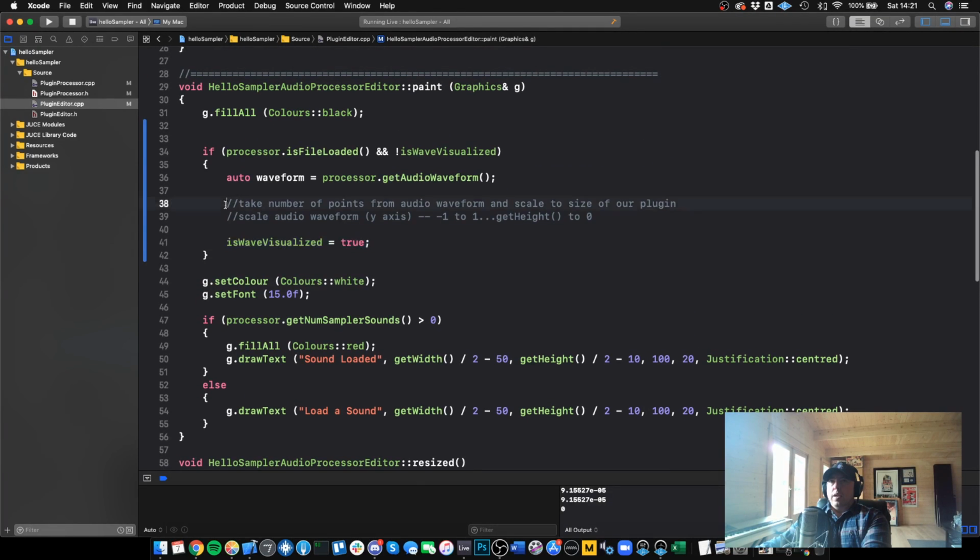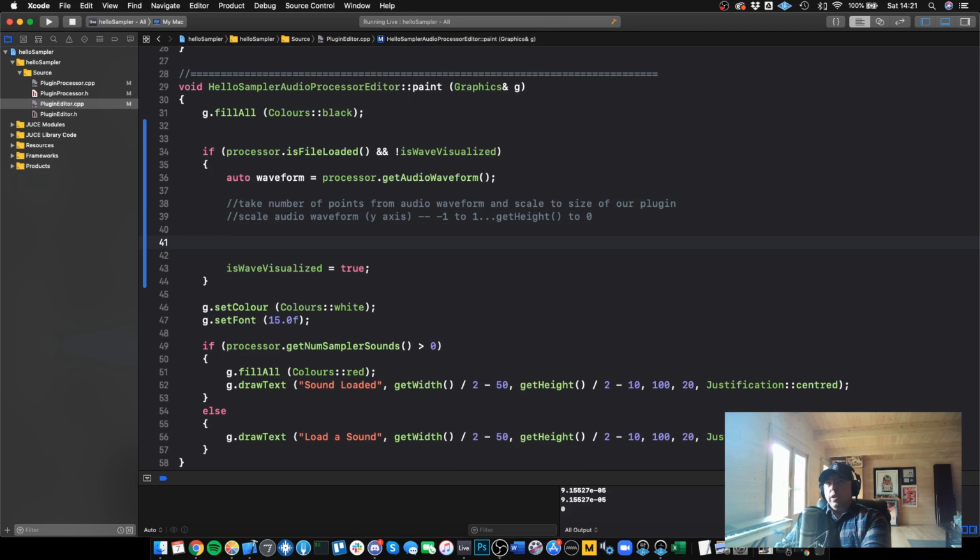Okay, so now, waveform is an audio buffer, right? Now we have the process where we want to downsample this, so we don't need every single point in the buffer in order to visualize the wave, right? Maybe we could take like 1 out of every 6 samples. So let's start off with like 1 out of every 12 samples or something.